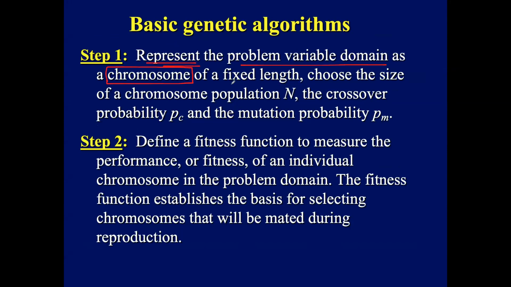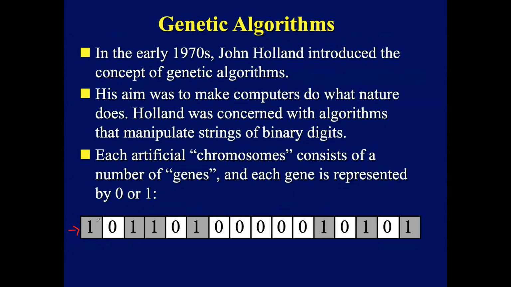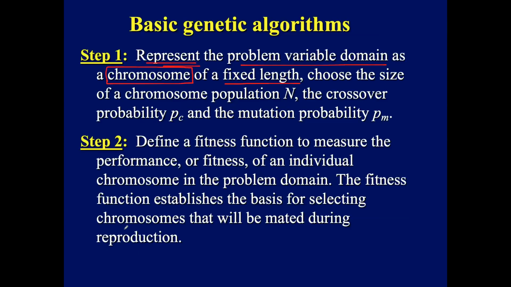And there are many things you can consider. Whenever we specify chromosomes, we usually specify them to a fixed length. For example, in this case, we count 1, 2, 3, 4, 5, 6, 7, 8, 9, 10, then 12, 13, 14, 15, 16. So this is a chromosome of length 16 because it has 16 genes, okay? So whenever you decide on the representation of a chromosome, you have to also determine how long that chromosome, or each chromosome, will be. In addition to deciding how long a chromosome will be, we also have to determine the chromosome population size, and that is denoted as N.